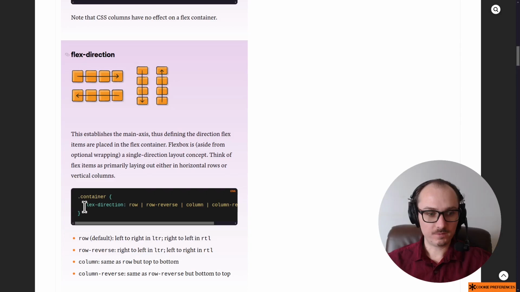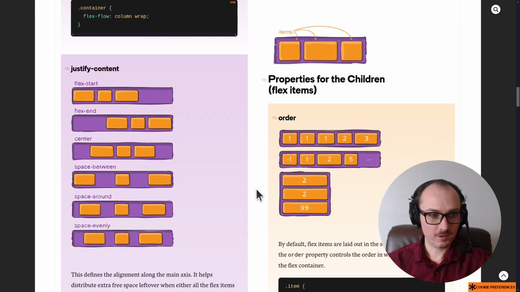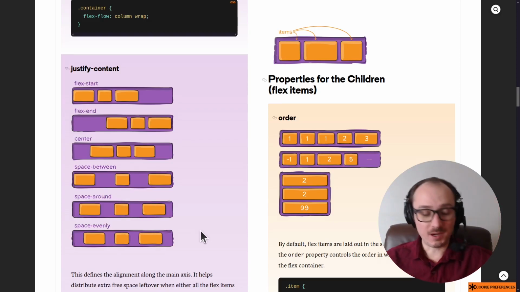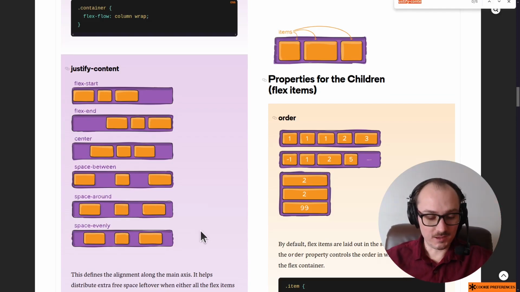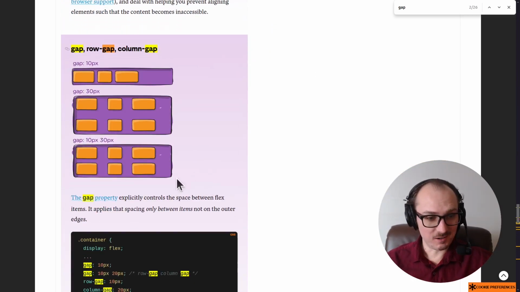So there's flex direction, flex wrap, all this various stuff. I love the visuals here. It's really nice. These are the different properties for justify content. So anyway, that's what Flexbox is. We're just scratching the surface. And there's another thing in here called gap, which is documented here. Check it out. And that just determines the spacing between the items.